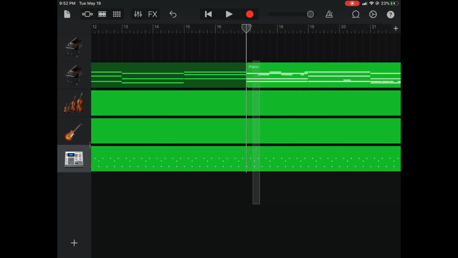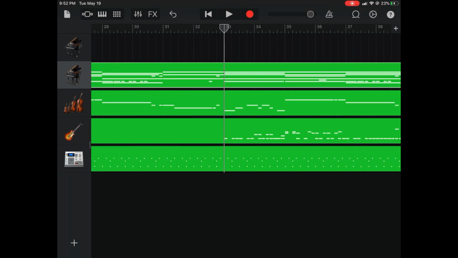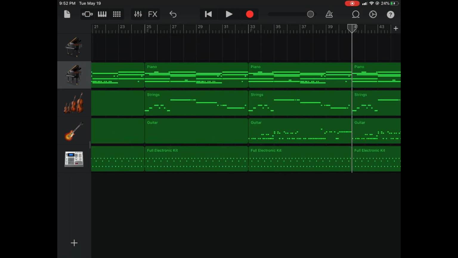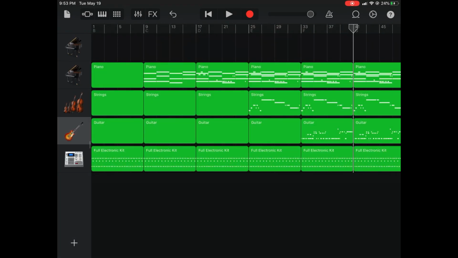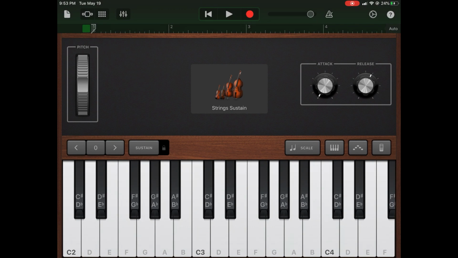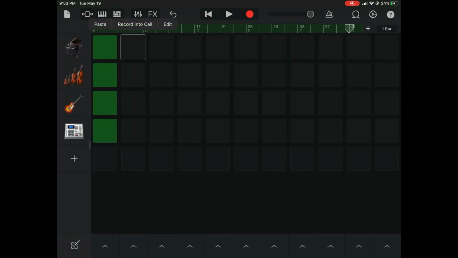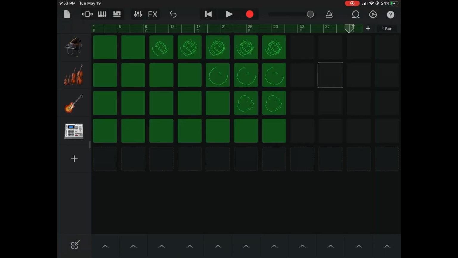So once I've copy pasted, the next step is for me to split them at the end of each section. This makes it possible for me to easily import it into the live loops of GarageBand. You can also change the instruments as well. So you can see the strings were selected. You could change the sounds directly from live loops. So I just pasted the loops I copied from the other section, yeah?